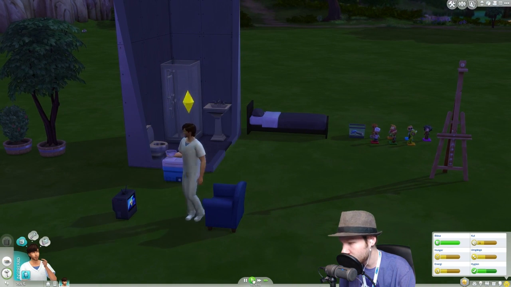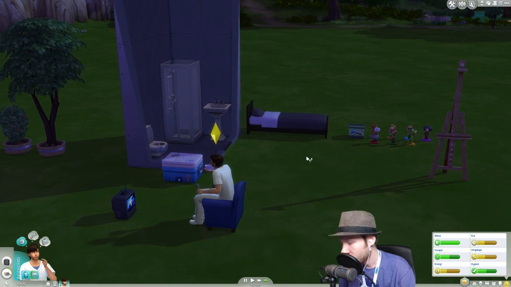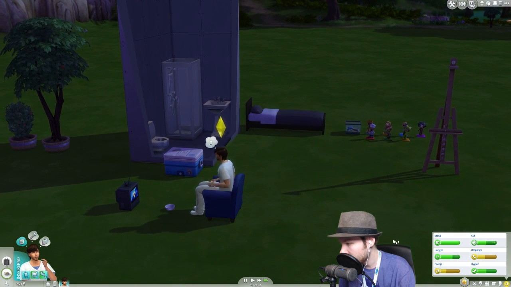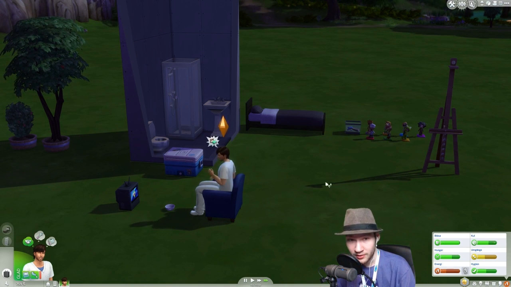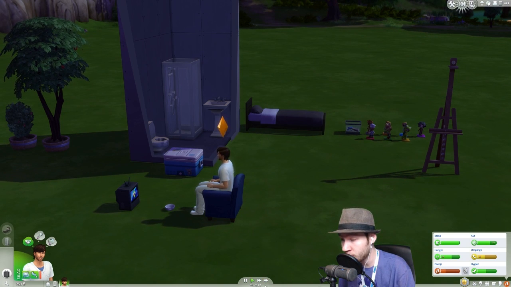You need to have social interaction. We're gonna fix that in a bit as well. We're gonna focus on your needs right now. So you're going to multitask, you are going to take a shower, then you're going to sleep. That is basically what we're gonna do today, and then we're gonna get up in the morning and go to work.